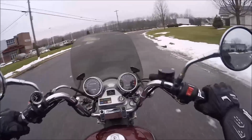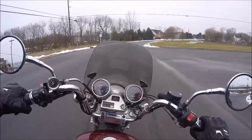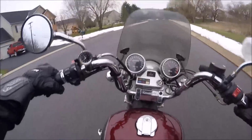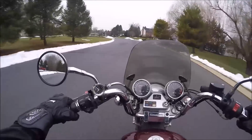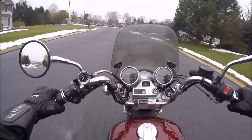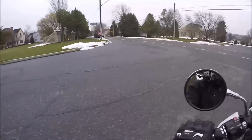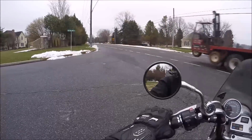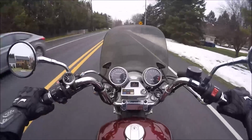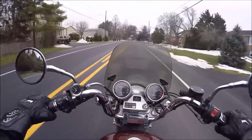I'm driving through snow apparently. A lot of people really like this style, and it really is a comfortable bike. It doesn't feel as small and compact as it looks. I'm 6'2", 180 pounds, and I'm actually pretty comfortable on this bike. I could definitely see myself taking a long trip with something like this. I mean, it's real comfortable. Bars are at a nice spot, pretty much straight across. They're not too narrow.